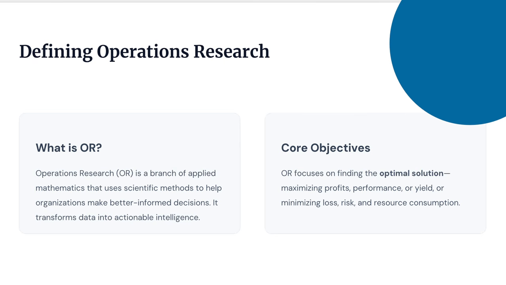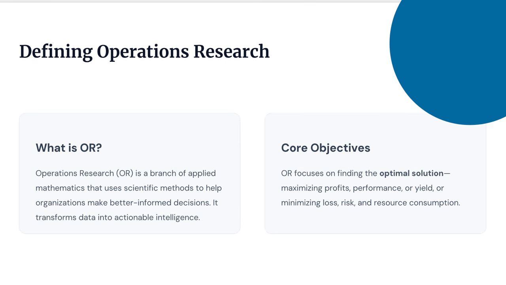Have you ever wondered how decisions are made throughout companies? If you have limited resources, limited time, or limited money, how would you decide what to do first? Would you guess? Would you rely on experience? Or would you want a better, smarter way? That's exactly where operations research comes in. It's a field of applied mathematics that uses data, models, and logic to help organizations make better decisions. In simple terms, it turns complex problems into clear solutions.